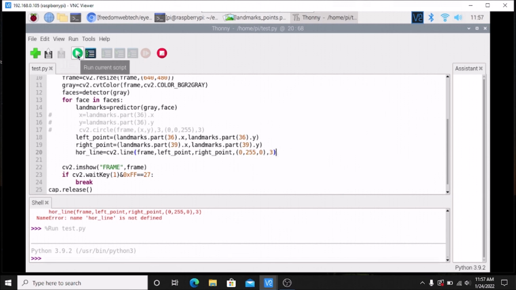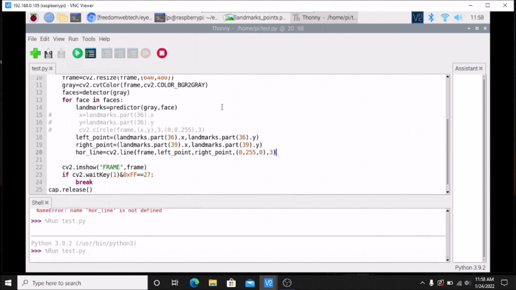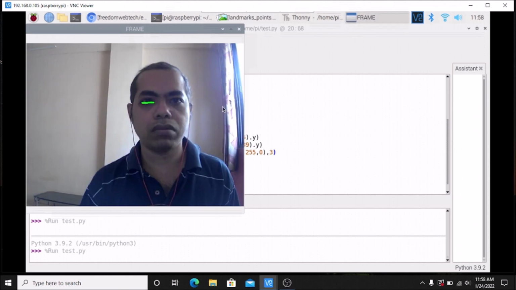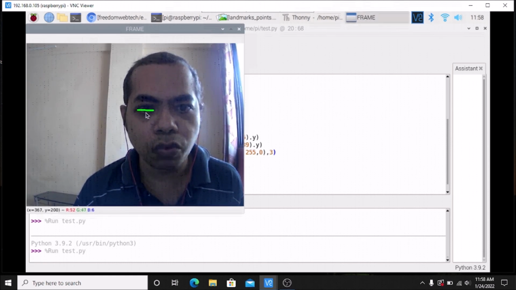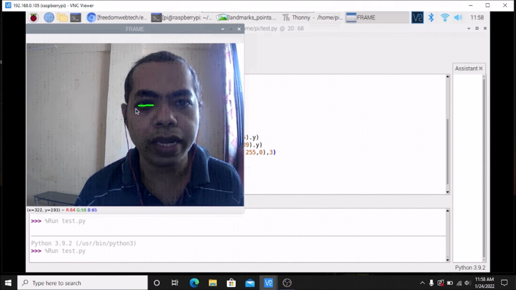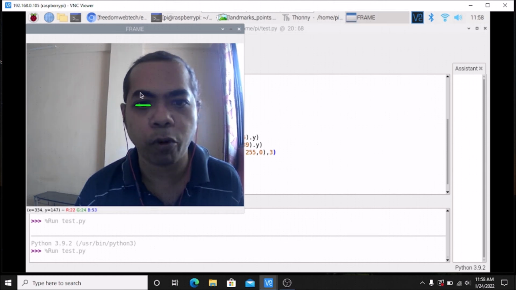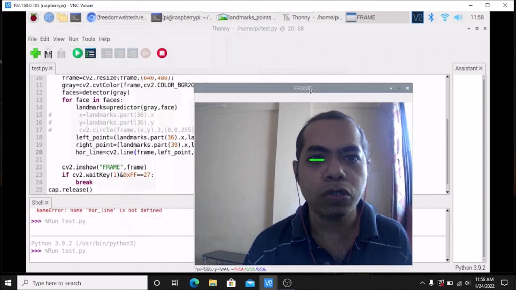Okay, so if I run the code, as you can see here friends, this is the green horizontal line in between 36 number point and 39. Okay, so we have now our horizontal line.